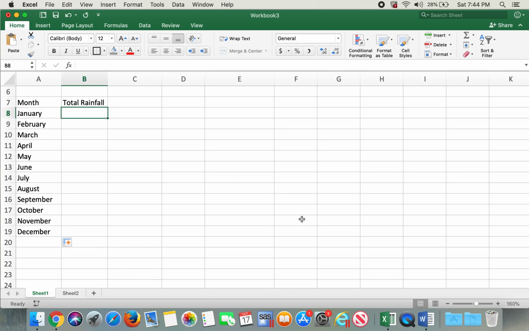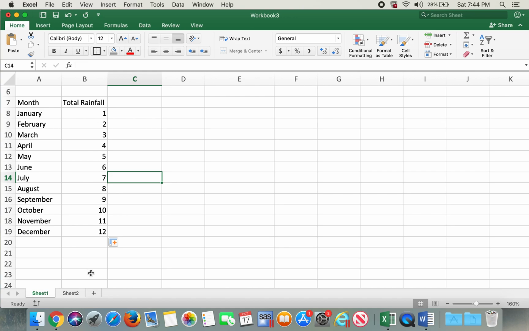Another function: suppose total rainfall is 1 inch, then 2 inch, 3 inch and 4 inch, and rainfall was 5 in May, June is 6, then 7, 8 accordingly. You can type 1, 2, 3, 4 and just drag this, and it will fill 1, 2, 3, up to 12.